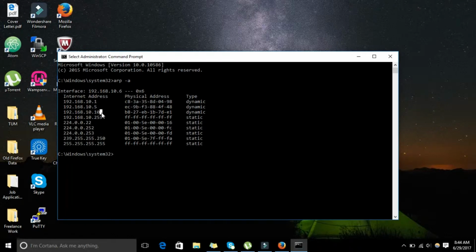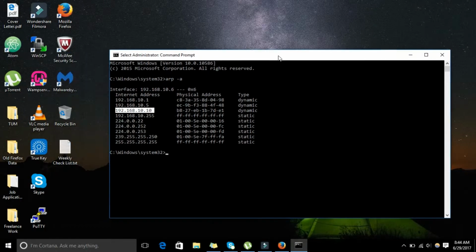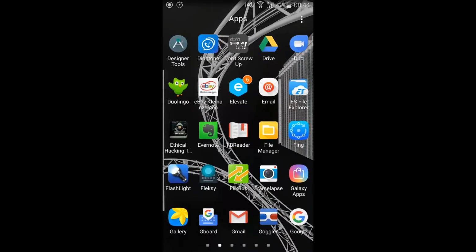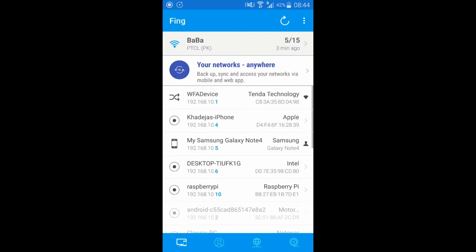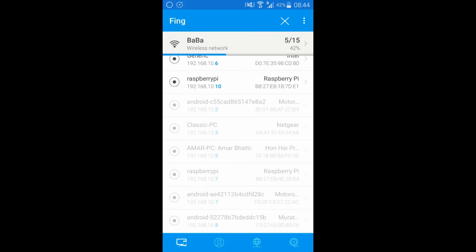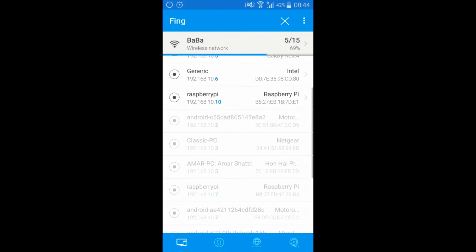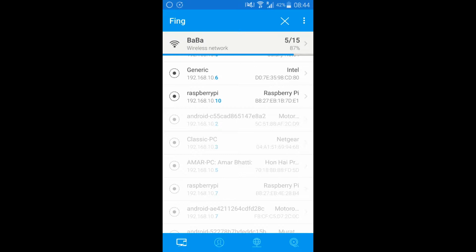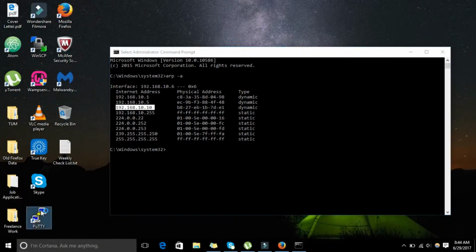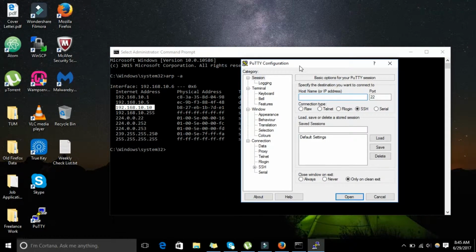For me, it worked on 192.168.10.10. If it doesn't, we have a solution. At the start of the tutorial, I told you to install Fing network tools for your phone. You're connected to your Wi-Fi, and your Wi-Fi and the Ethernet switch are the same. You should be able to see the Raspberry Pi advertise its IP. As it's the same for me, I'll try to access it.